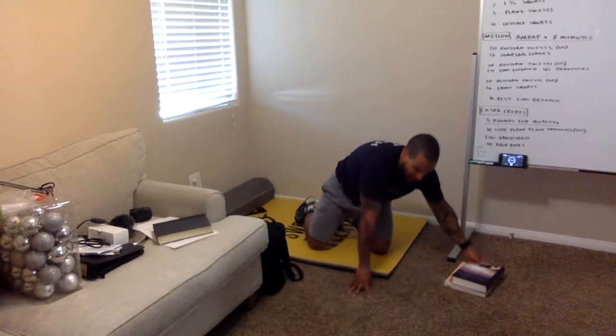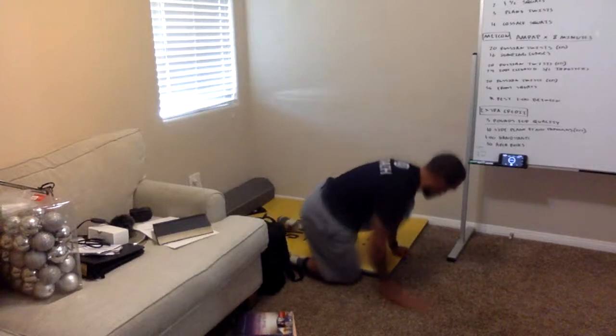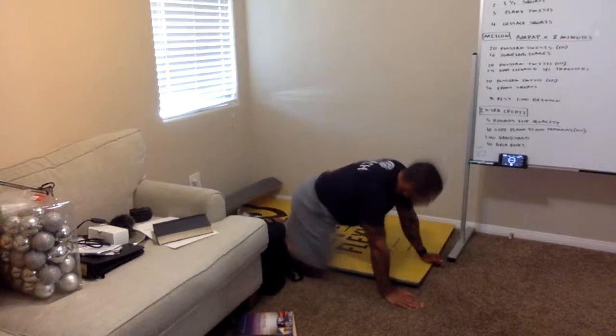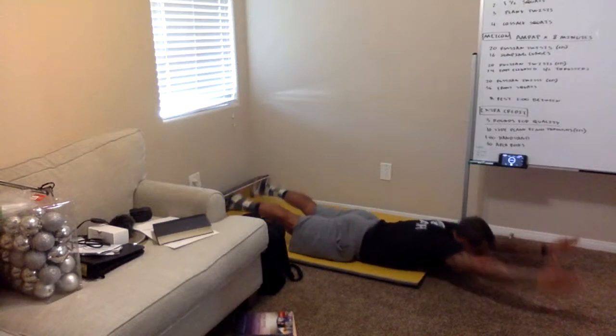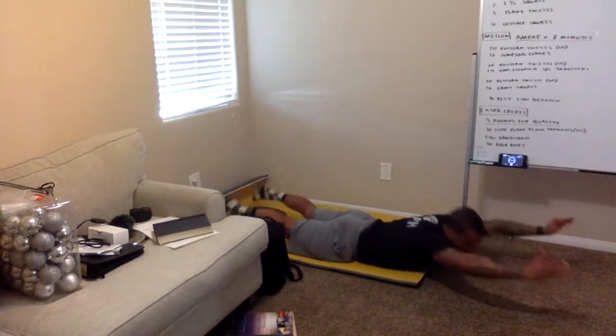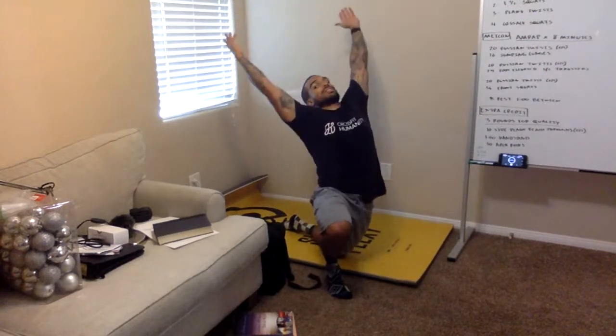And then after that, 30 arch rocks. These are actually kind of hard. They require a lot of mobility and proprioception. You're going to have your body extended. Can you see me? Yep. You're going to raise your feet, raise your arms, and rock back and forth, keeping your core tight. It's kind of like an upside down hollow rock. You don't have to over exaggerate the extension and try to really bow out. Just enough to where your feet and your hands are off the floor, and you're squeezing your butt and rocking back and forth. 30 of them is really hard, so if 30 is too much, you can always cut those down as well.